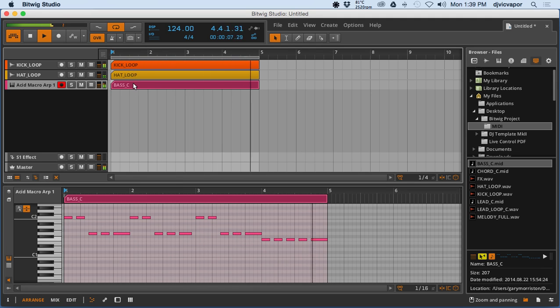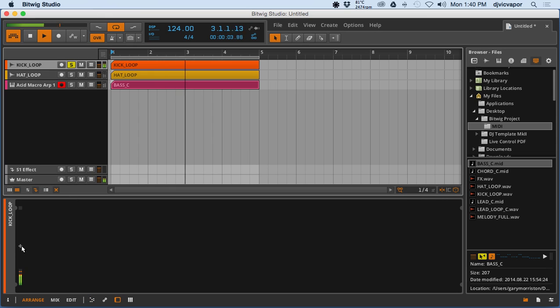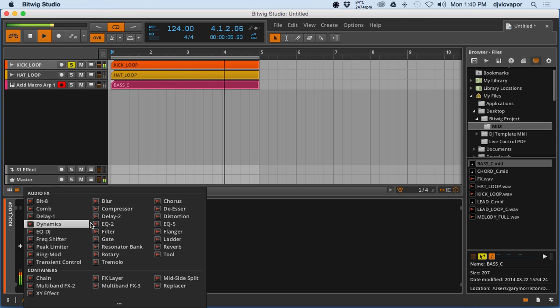So we've got a kick, a hat, and a bass. Let's see if we can fit these guys together before we get too far along here. So on the kick, let's see if I can make that sound a little bit better than it does. Where is the 5?